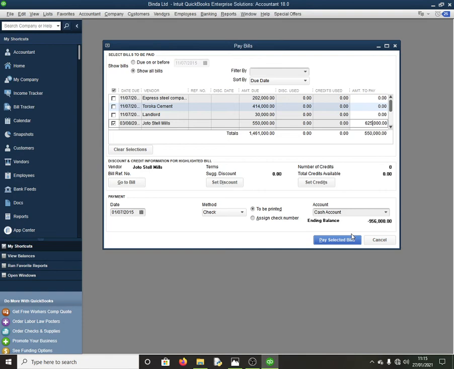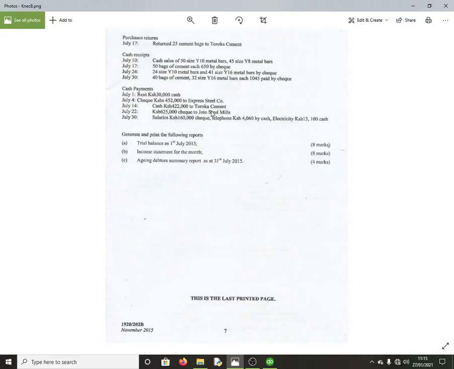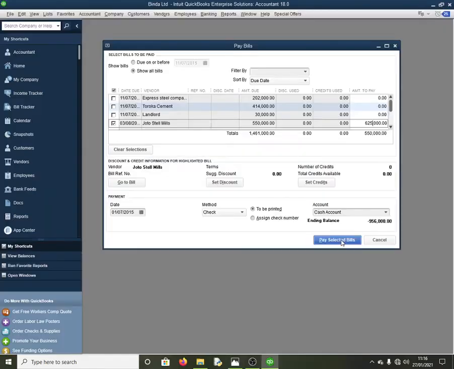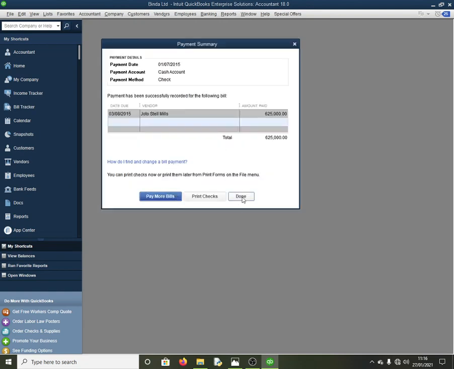And the one thing I'm forgetting is to enter the date. So forgive me, because I'm just trying to rush. So Joto Steel cash. We choose just the cash account, pay selected bill, because if you enter a date you are supposed to specify it there. That's something I'm forgetting, but the thing is just picking the year. There you are. So done.